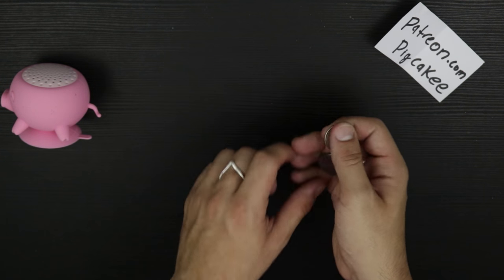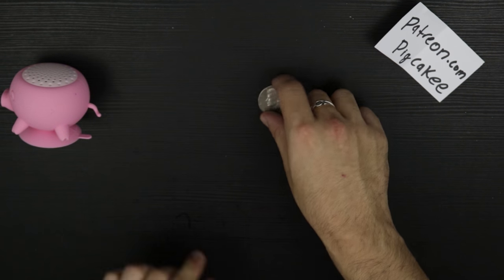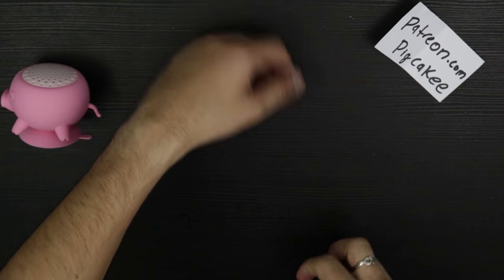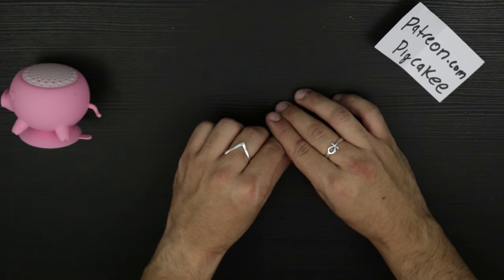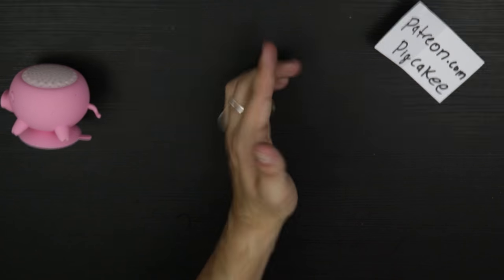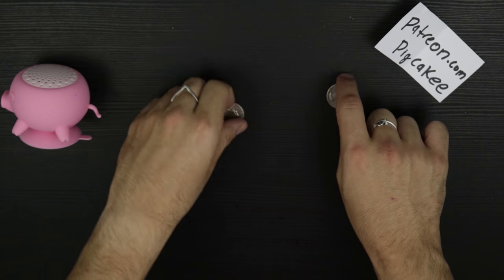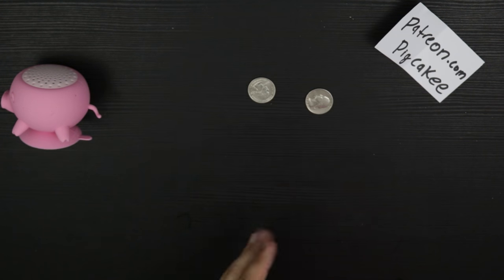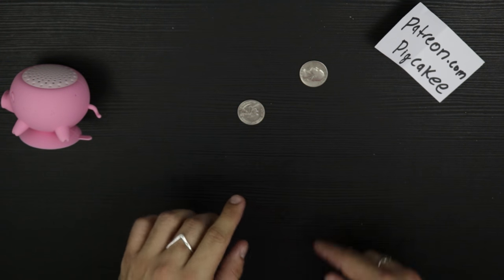So at speed, what's gonna happen? You try to spin the half dollar, and that of course doesn't work. So you brush off the table at the same time you execute the switch. Then you spin the quarter, karate chop as you deposit, and it looks like you just split the half dollar in two. Sometimes you might have both coins land on the same side. Other times you'll have it land on both sides, which looks even better because that way it actually looks like you just split the half dollar in two. So that's the first phase.